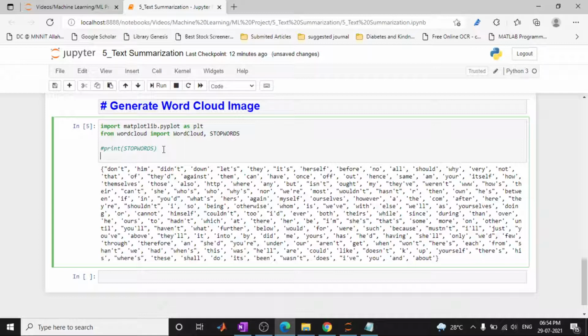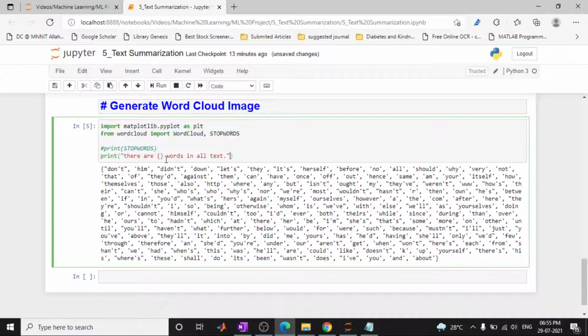So print, there are, how many, we don't know yet, words in all text.